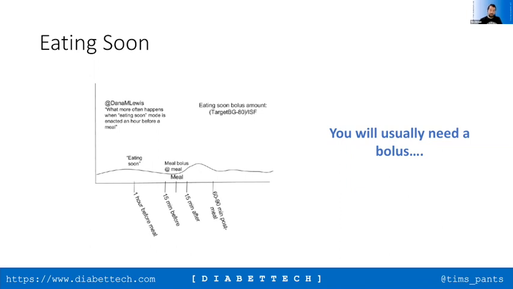users. And essentially what we're doing with eating soon is that we're taking insulin before the meal, an hour up to 90 minutes before the meal, but generally about an hour, that is aimed to bring the glucose level down to a slightly lower target than you would normally be operating to, so that you have insulin on board before you eat. And then when you do the meal bolus around the meal, it means that you've already got insulin on board, and therefore you're taking additional insulin to help you through after the meal. Now, I don't know how many people on here are using Eating Soon.